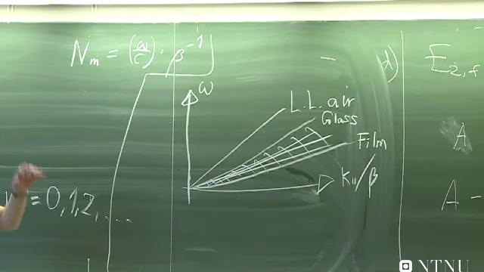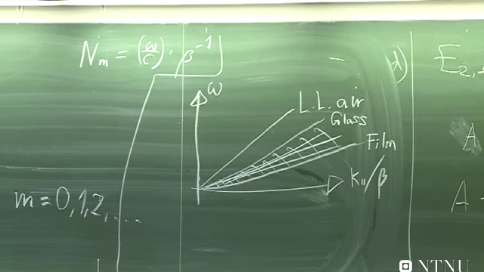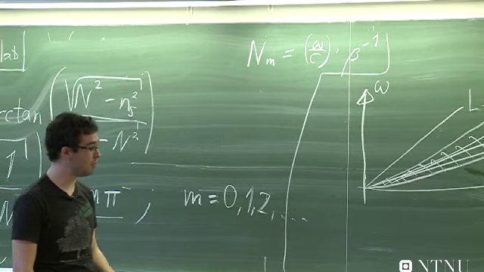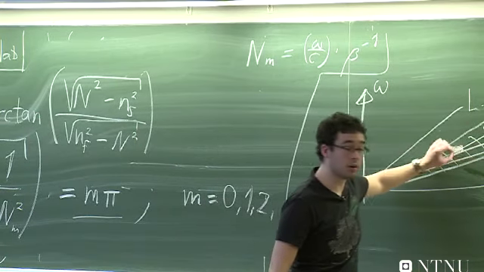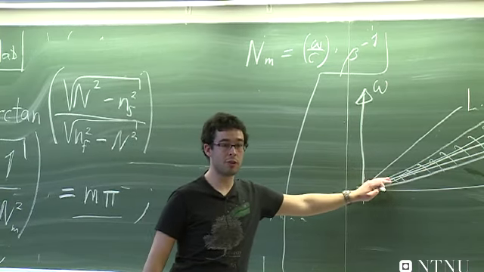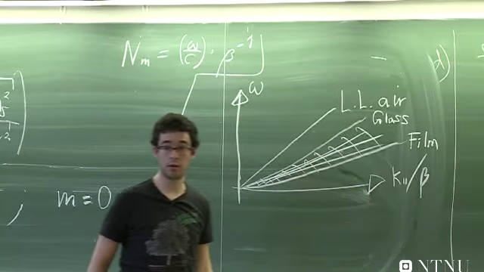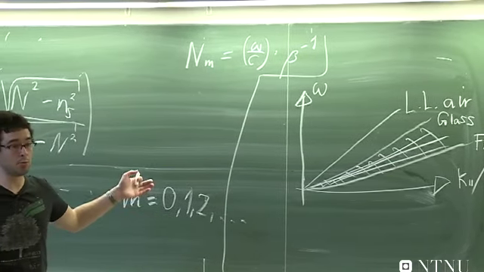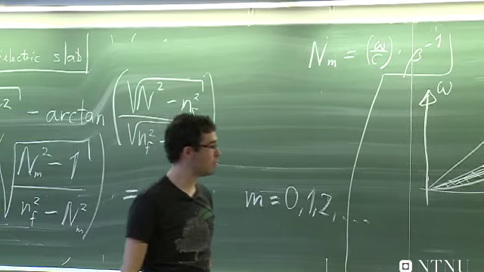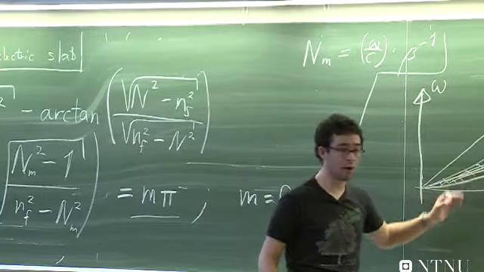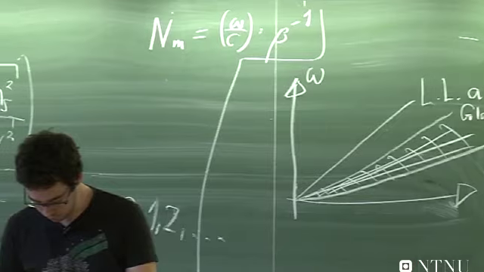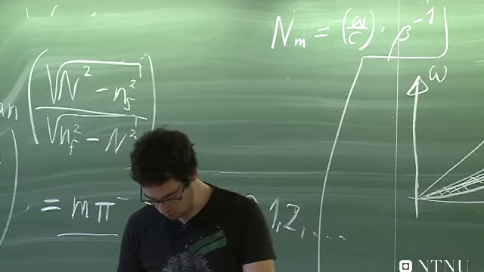If the film grows very thick, then we're back in the so-called geometric optics limit, where we can neglect the wave nature transverse to the film, and in that case you get a continuum here. But if the film is small, then you're going to see a confinement effect saying that you can only have certain modes in here. If you have a particle in the box and the box is huge, then you can essentially neglect the boundary conditions. But if you have a very small box, then they become very important.